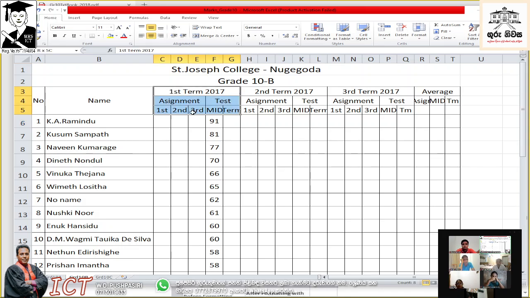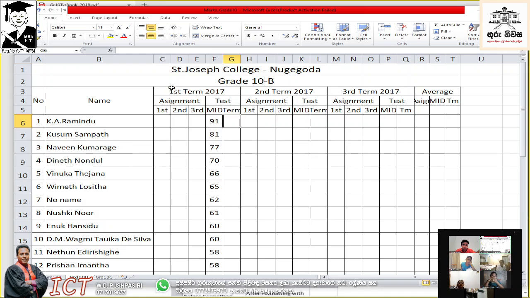You just look at how the format is being made, right? So what happened here, all these are selected and made merge and center, and here these 1 2 3, these 3 cells are selected, merge and center. These 2 cells are selected, merge and center, right? And then you have the spaces to type. In the same manner, the same formatting is duplicated.